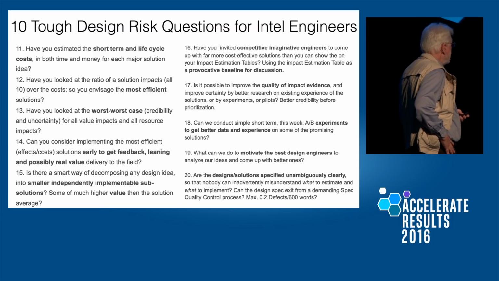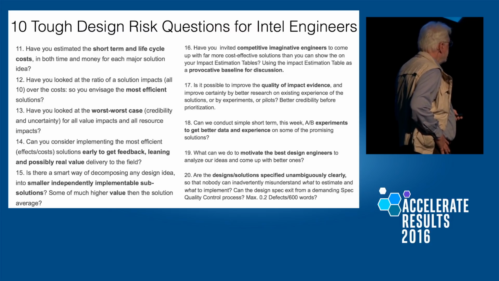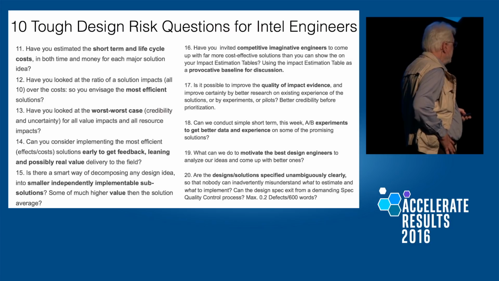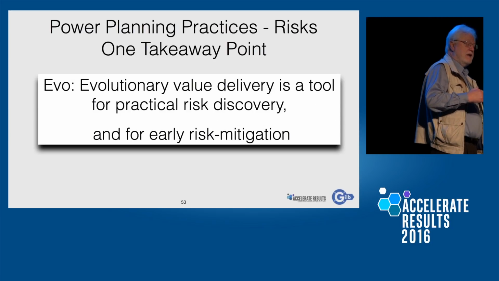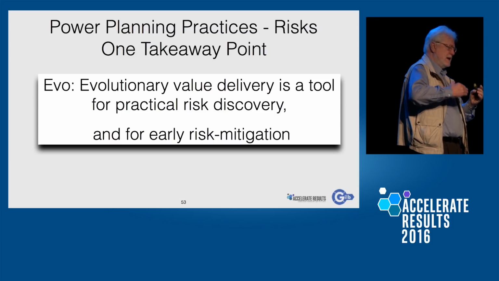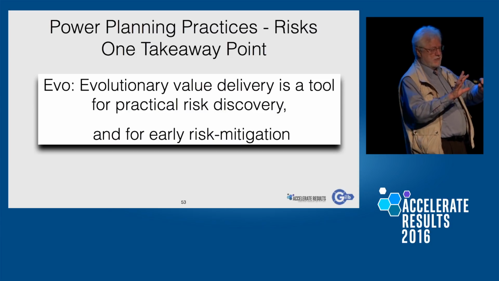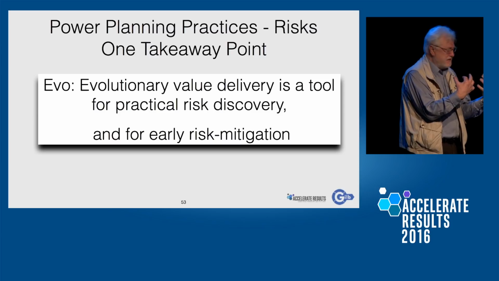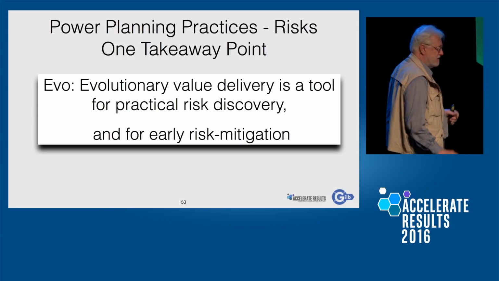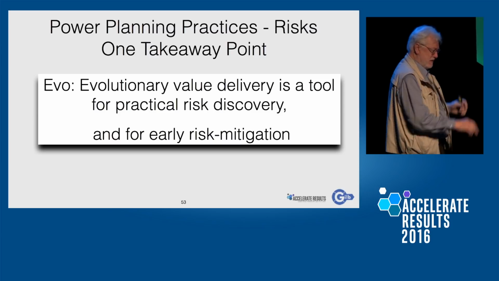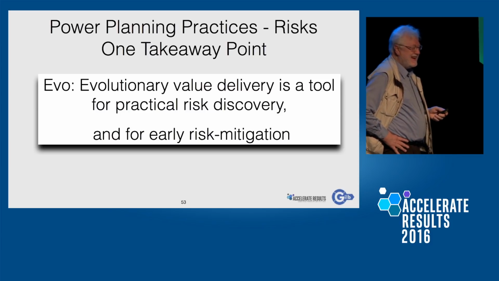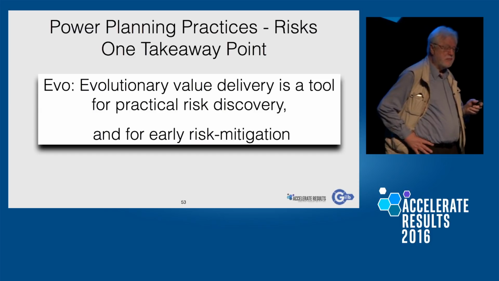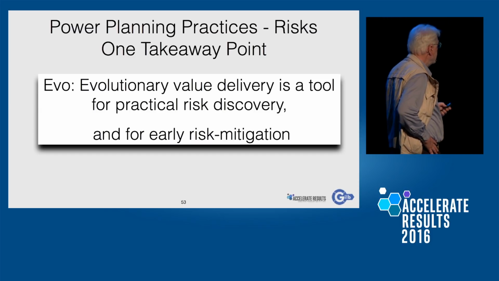Okay. So one takeaway here: the evolutionary value delivery we'd like to highlight. In other words, these frequent, say, weekly increments of trying out your technology and seeing how it reacts with reality. Call it the Steve Blank method, get out there on the street. It is a very powerful risk analysis and risk mitigation tool amongst many we could highlight, but we're just highlighting the one.